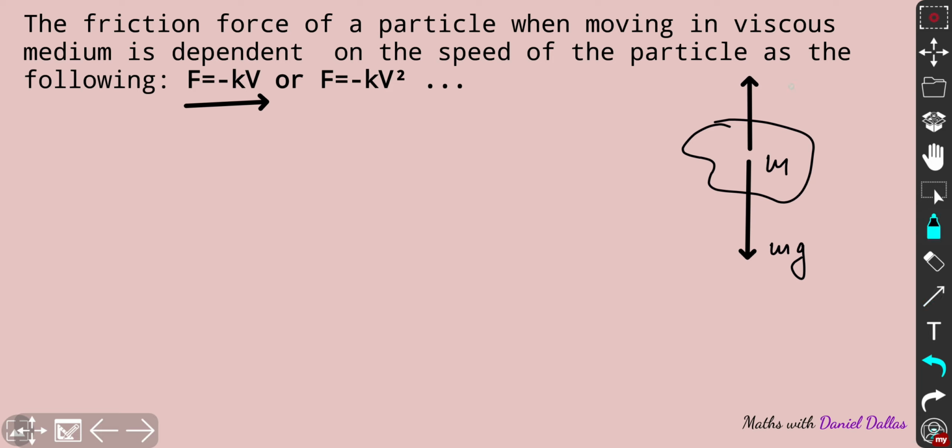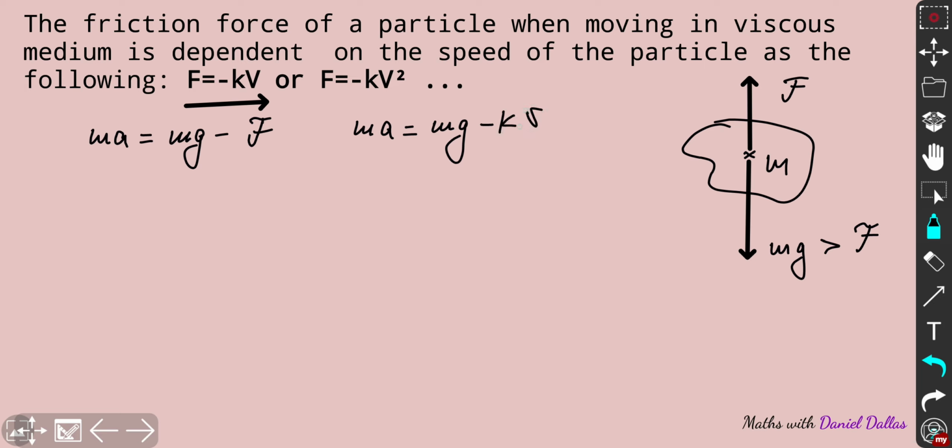So we put this friction force opposed to mg, and by Newton's second law the resultant force, mg minus the friction force f, is going to be this way in the case when mg, the gravity force, is greater than f. Let's assume that for simplicity. So we can put the magnitude of f in this case and complete the equation where we can set up the acceleration and express it through the speed. All right, so v is the speed, a is the acceleration.